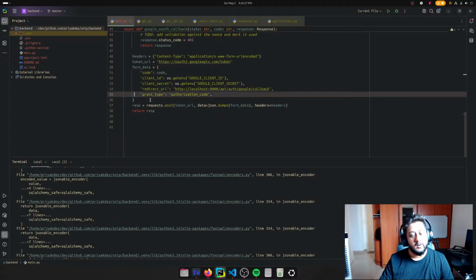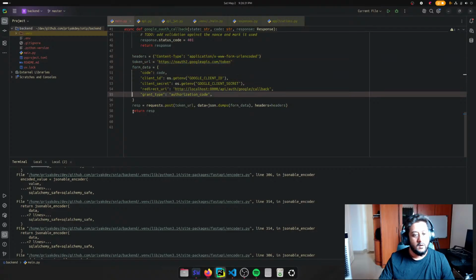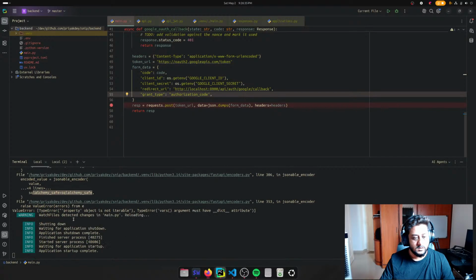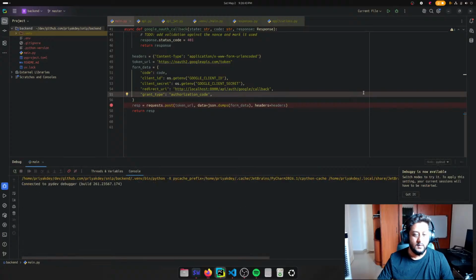I cannot print the foundation. What if I run a debug? So, not debug.